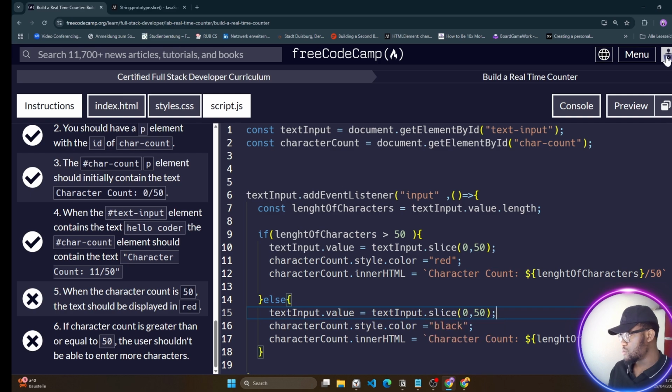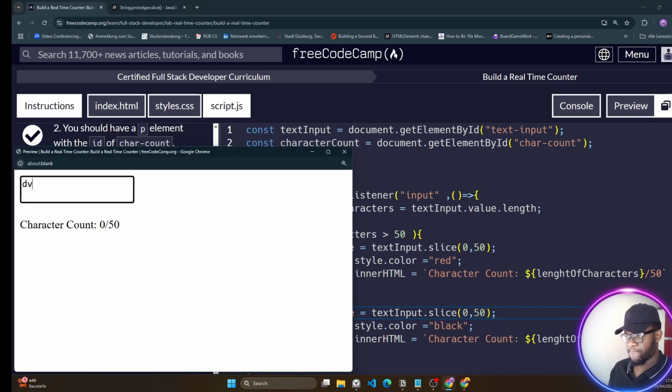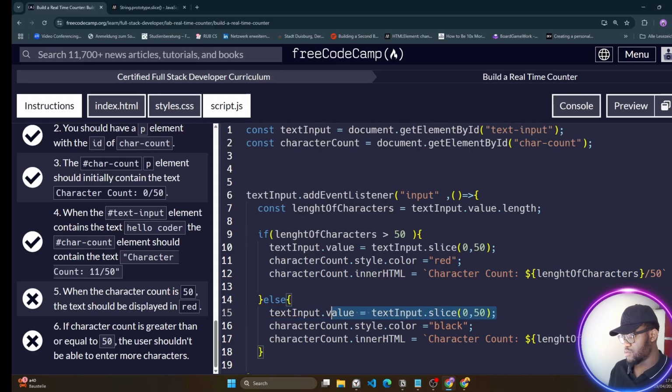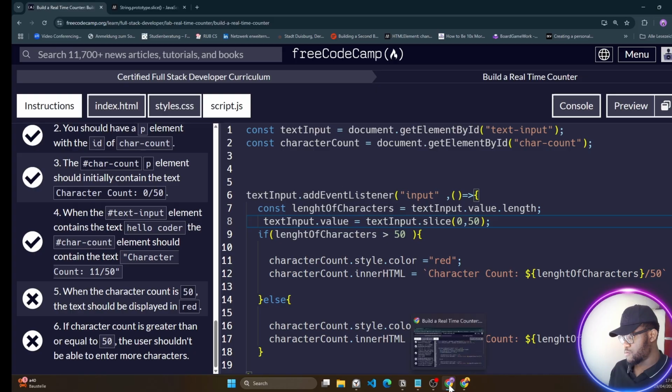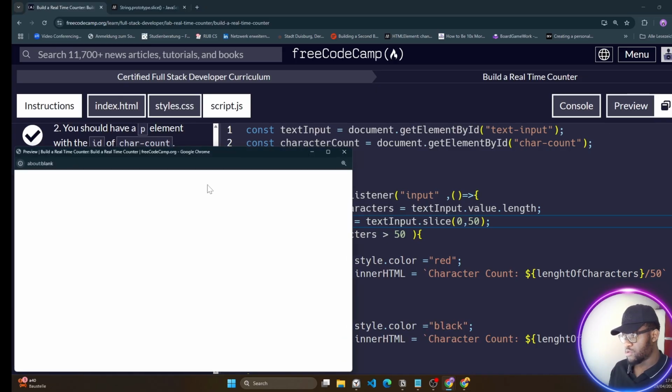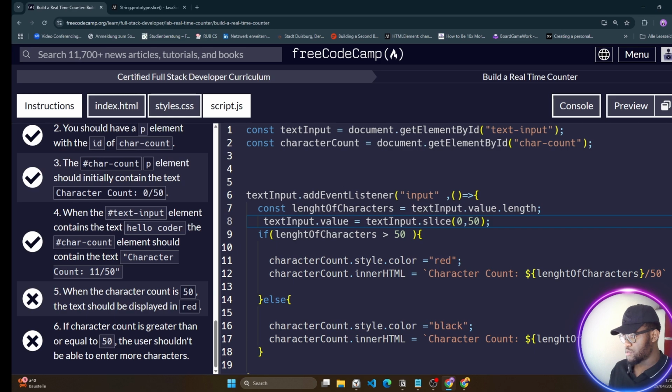Let's see what's happening. Okay, it's not working. The characters are not changing. So I don't know why. Delete it here. Try again. It's not changing anymore. Oh, what's wrong?